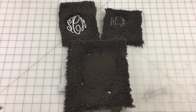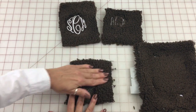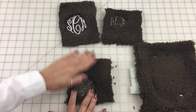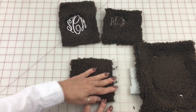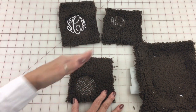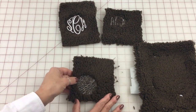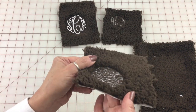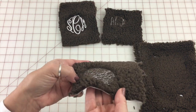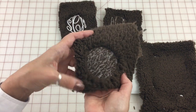Now to give you a little better visual on this, for this piece of Sherpa here, I flattened out the loft in this direction. And when I did it in this direction, the stitches sewed this way. So it's sewed parallel to the way I flattened out the Sherpa. So you can see there's a little bit of the Sherpa still poking up. Now it's not awful and it will be fine. It will probably look beautiful still with a font sewed over that.